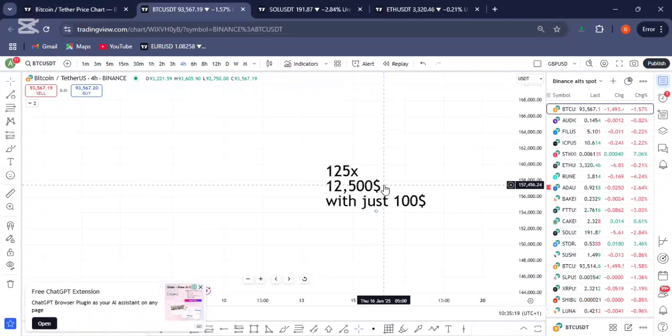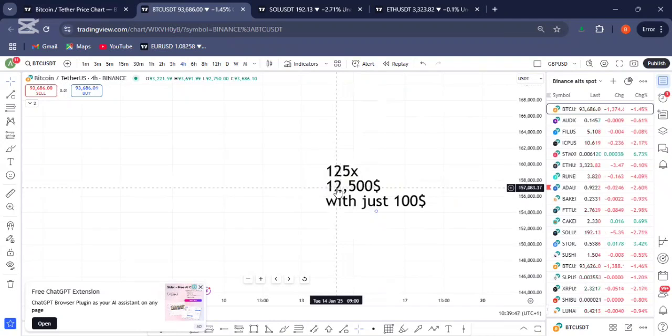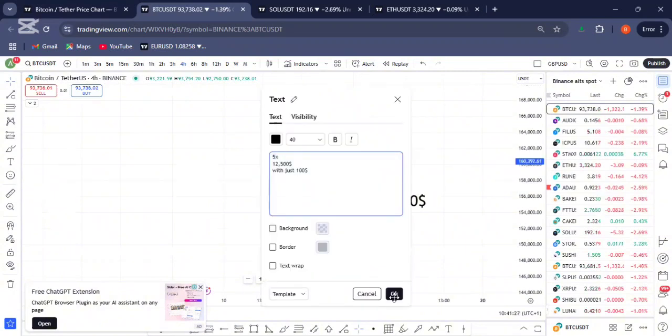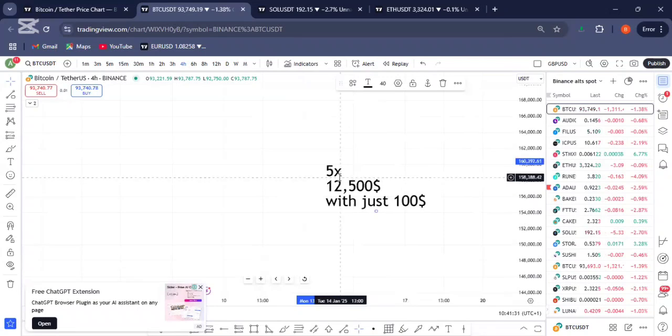Can you see that the bright side of it is very sweet? But the other side of it is very wicked. Let's say you are trading BTC and you are using 125x. If the price moves 100%, that means you have gotten an extra 12,500, and that is yours. With 5x leverage, you multiply your loss by 5 times and multiply your profit by 5 times. That's just the summary of leverage: you increase your profit and increase your loss. Do you understand?